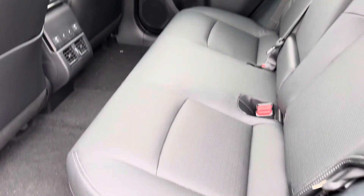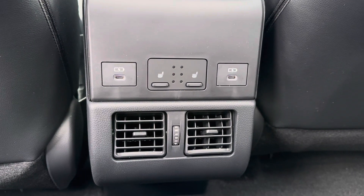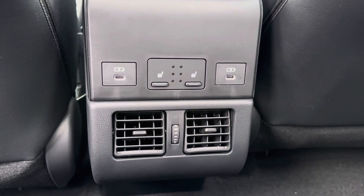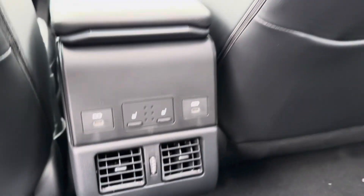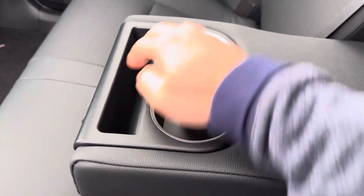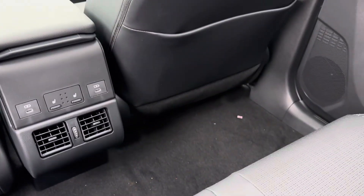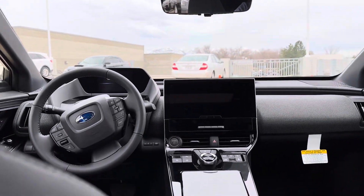This has the black perforated leather interior. As we get in, you can see the rear venting, which is kind of important for a lot of people, including my family with dogs. USB-C chargers and heated seats in the rear — that's exclusive to the Touring model as well. Very comfortable back seat. You have your cup holders and storage for phones. I am only 5'10", but very, very comfortable. You will notice your feet are a little bit higher because the battery's under the floor, which is pretty common. There's your pano roof — really, really cool interior, which I'll get into in a second.